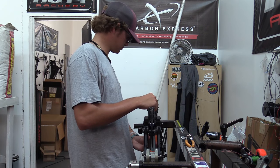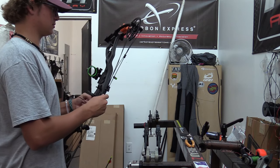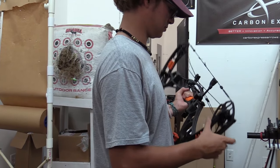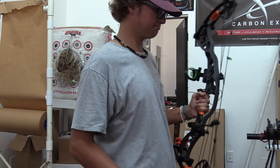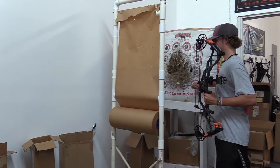Always remember to check, especially on the Helix or any of the new hunting bows from Hoyt, you want to check your 8 points of connection. Make sure your strings are in all their grooves and your cables are in all their grooves and connected to their appropriate eyelet. Now let's shoot her again.